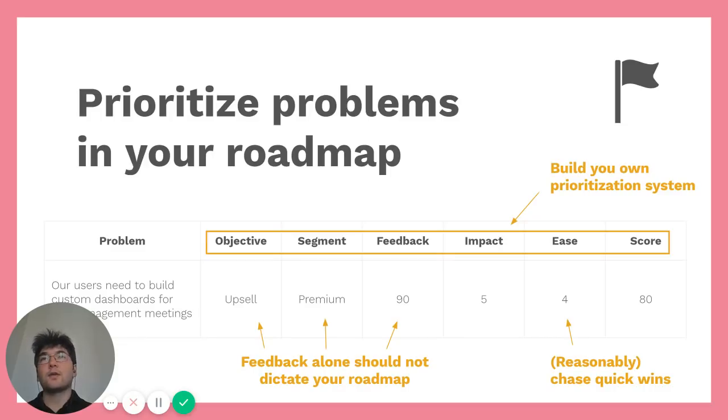Now, how you can actually prioritize and analyze this feedback. Once you have identified problems and aggregated feedback into these problems, you first need to build your own system to analyze it and prioritize it into your roadmap. So it's not about just copying prioritization frameworks. It's really about asking yourself, what are the criteria that matter to my product, to my industry, to my company, and that these are the criteria that we want to use to prioritize problems and analyze them also to see how important a problem is for you or not.